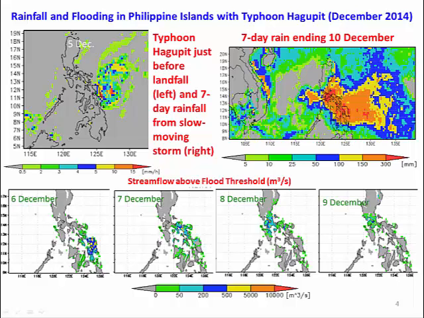So when you look at the flooding areas, and here we're using the stream flow above that flood threshold for a sequence of 4 days, on the 6th of September, the day after this image was taken here, you can see estimates of where the flooding is occurring. The yellow areas are 500 cubic meters per second stream flow above the threshold in this island and here. And as you can see, the typhoon tended to move from the southeast to the northwest. As you go day after day, you can actually see the flooding move to the different part of the island.